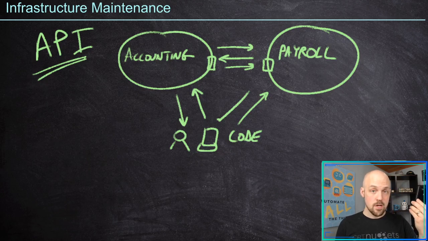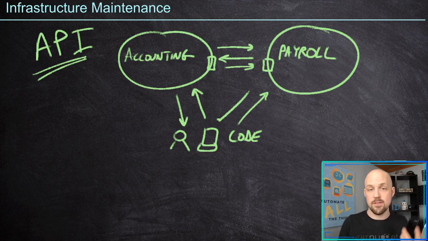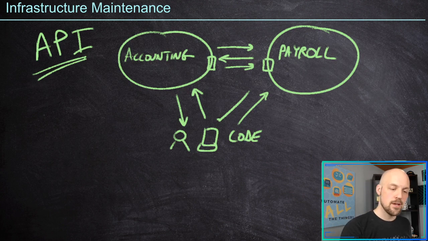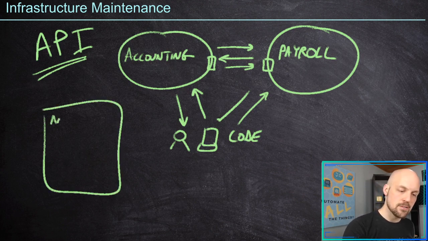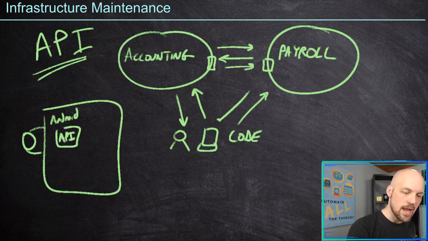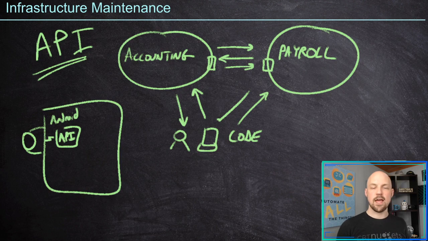These cell phones, all day long, are using APIs, because if I want to, I could write an app for this Android phone. I could write a flashlight app, and I could make it so that it turns that flashlight on. Well, there's an API within the Android operating system that controls that flashlight. So here's my Android operating system, and here's my flashlight. Here's the hardware piece over here. And I've got an API right here that I can interface with to make that light turn on and off.